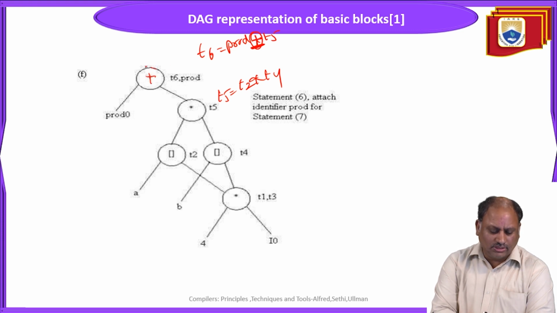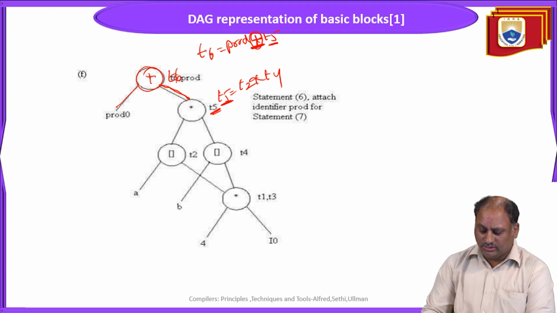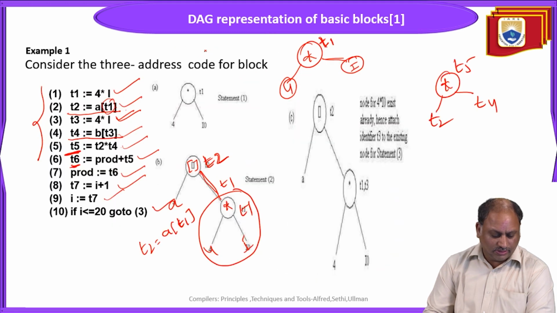So we have considered a node plus, and then to the left of this one product, and to the right of this one T5. T5 is already computed, so we make it a star notation T5. That result is to be stored in T6. So now we got the further part equal to T6. Now that is to be assigned, that is T7 equal to I plus 1. So this one is up to one block of statements. This is another block you can represent.